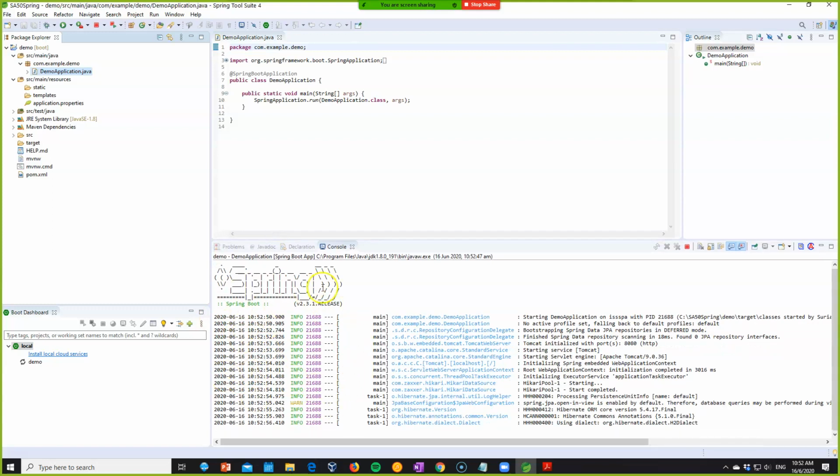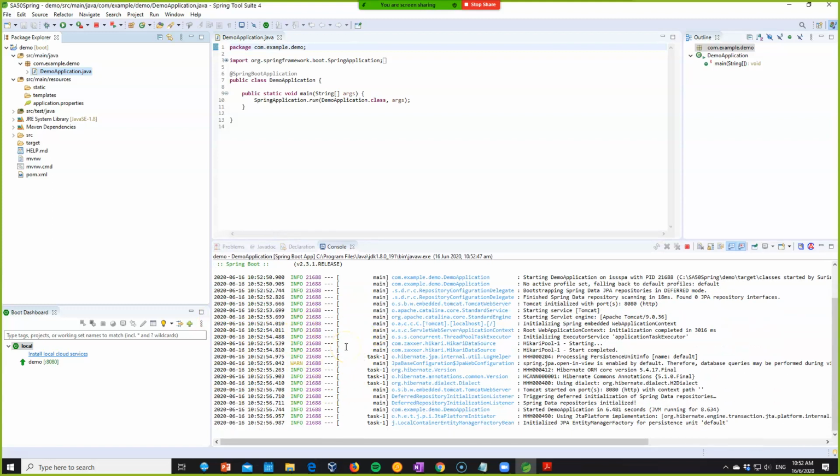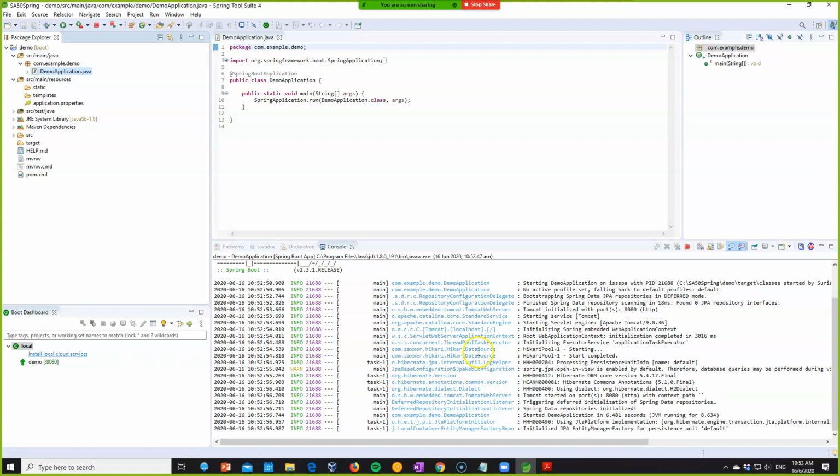So this is your console. You've got to always work with this console, so keep a watch on it. You see what happens: even though it's a jar file, even though it's a very simple app, you can see that it internally connects to a Tomcat server and opens up port 8080 for me. By default, every project that I create can be run inside a server. If you have successfully started your application, it will say that the demo application is started, and it took around 6.481 seconds. So that's quite straightforward.